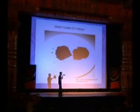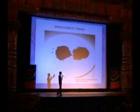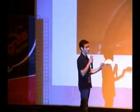Then you're going to need the actual coffee. You want to grind it down as far as you possibly can, and you want to use an Arabica bean. The stuff on the right is actually pre-made Turkish coffee. You can buy it in the store. Co-op's got it, and it's pre-spiced with cardamom powder.